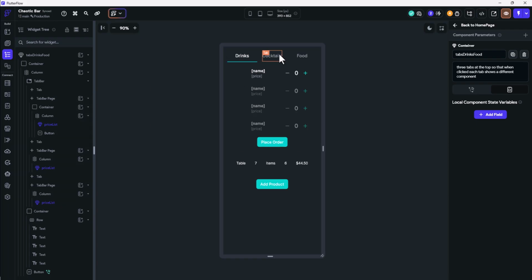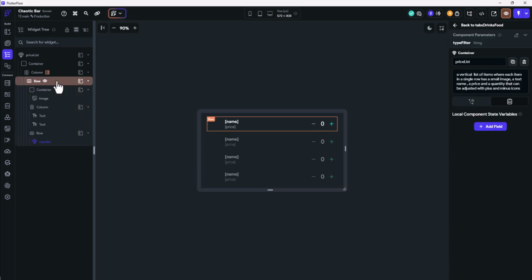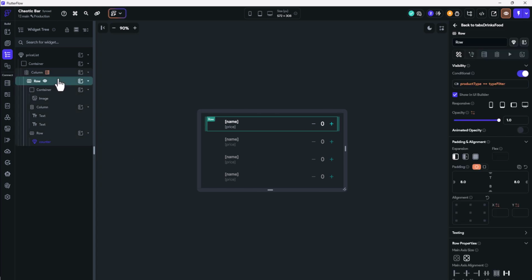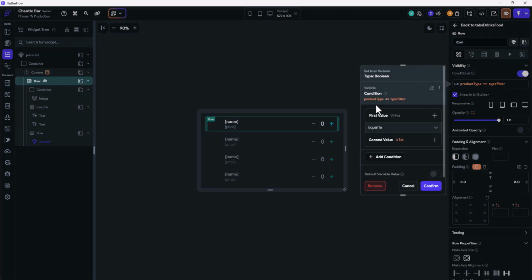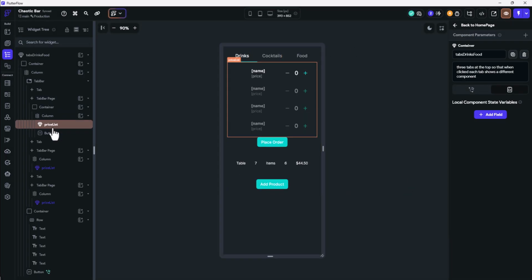Now on the tabs bar over here, we actually have the price list put in 3 times because I'm going to use a conditional visibility so that in the food category we only see food, in the drinks we only see drinks, and in the cocktails, kind of drink I know, but it requires preparation, goes in the cocktails. And so we use a conditional visibility over here, and you can see that it's filtering it out. So basically over here, when we go back to the tabs, that's why we need 3 different price lists, because they'll be filtering out on drinks, cocktails and food.